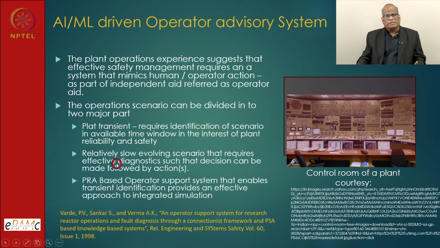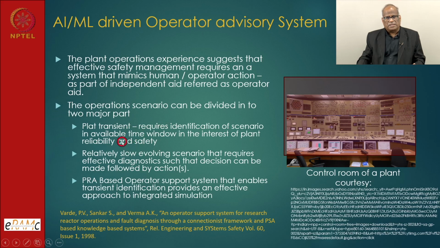The second thing is, when the plant is shut down, the scenario evolves very slowly, because the plant response now has to be seen. Emergency power supply has come or not. So which systems are operating, which systems are not operating, and here the operator can take a clue, but these transients are automatic. The only thing is ANN helps in identifying the scenario, because the human mind gets affected by certain scenarios, but computers have their own way of functioning.